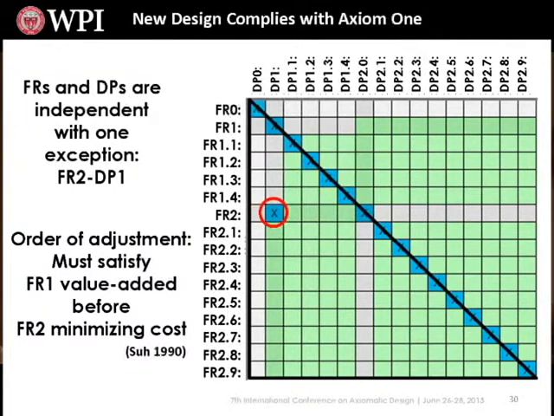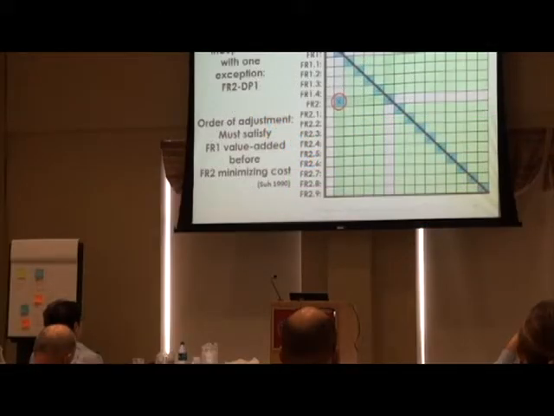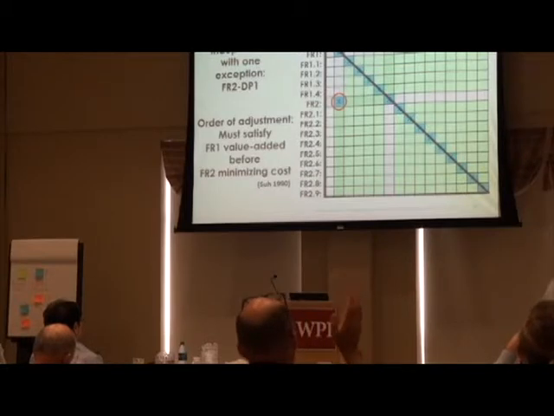And now this is based on the second iteration of the decomposition where I reconfigured all the FRs. And if you notice, they're all independent at this point. So you should, in theory, be able to change any one of the DPs independent of all of the FRs, because I took away all that coupling that existed just by looking at the original ABET decomposition. Can you explain that? Because I'm lost on that.